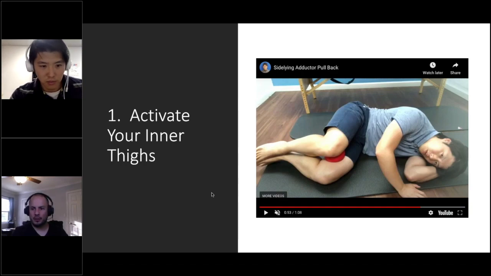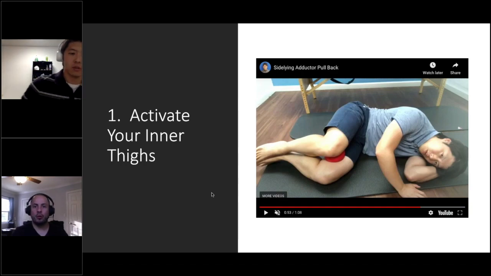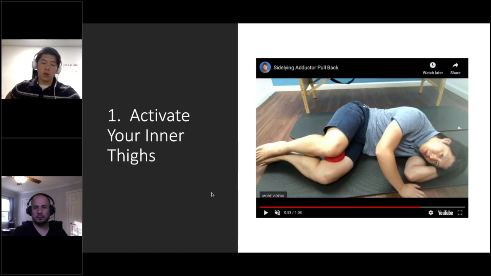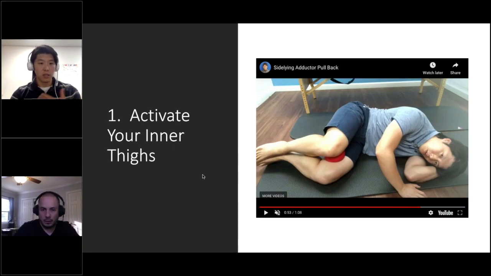How many repetitions, or how long do you want the hold for? Okay, so it depends. I usually tell people you want to hold it for about 4 breaths and you want to do it for 4 sets. That's what I usually tell people. But really more importantly, I tell people do whatever you can handle in the beginning.